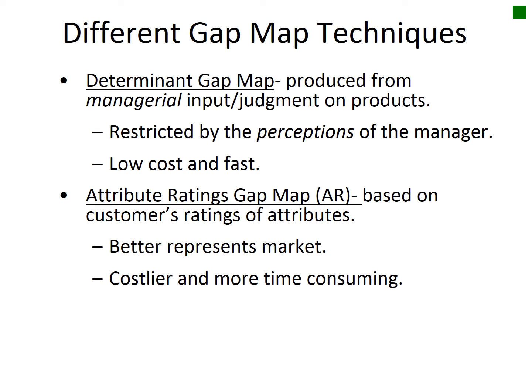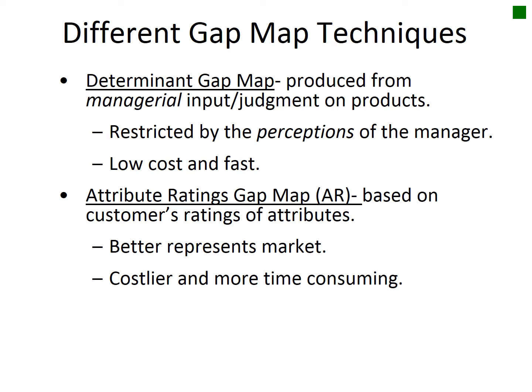At the same time, we can identify attributes that we perform particularly bad with, and that tells us what we need to improve when we're creating a new product. So if I want to improve sales, and if I want to maybe gain market share, if I want to be able to charge a higher price, which influences my profit margin, then I look for attributes that I don't perform well on and I improve those, and then in time I'm able to gain market position by doing so. So attribute rating gap maps, perceptual maps, can be very, very powerful to use.